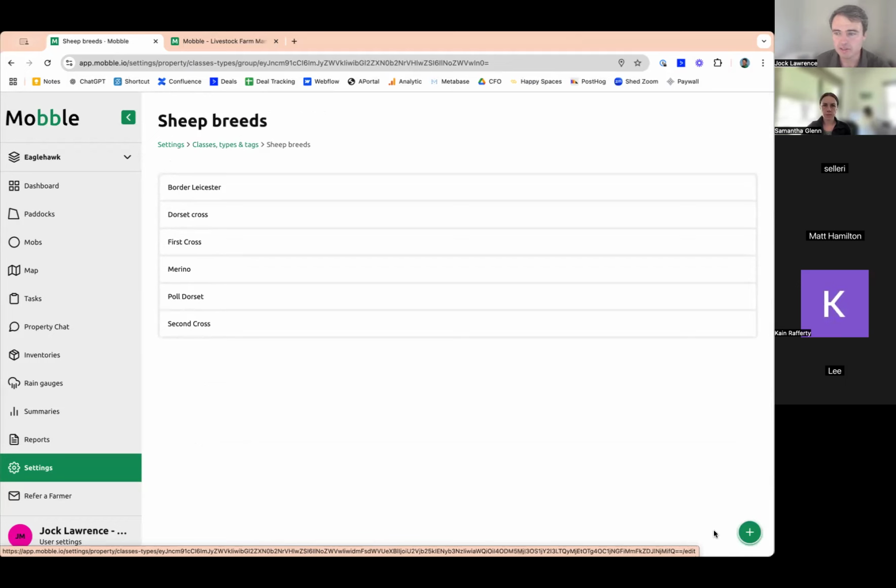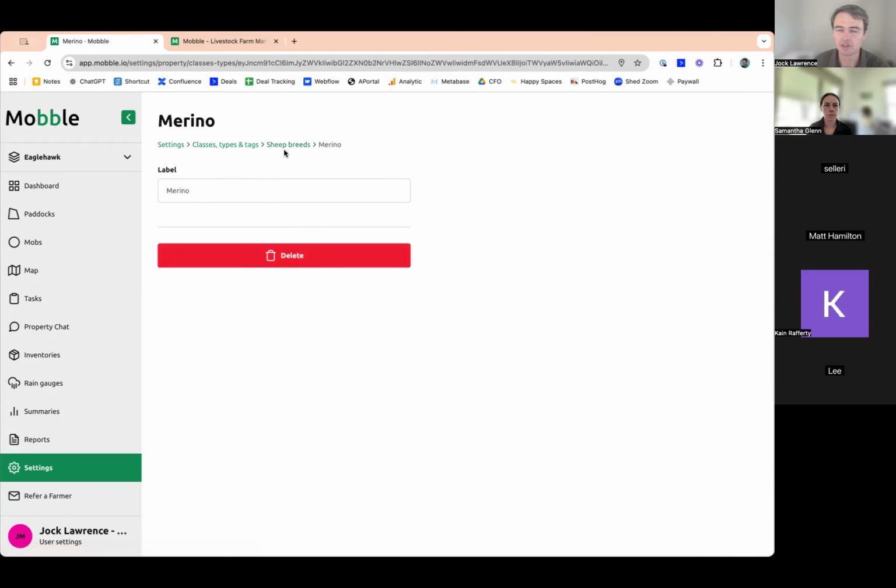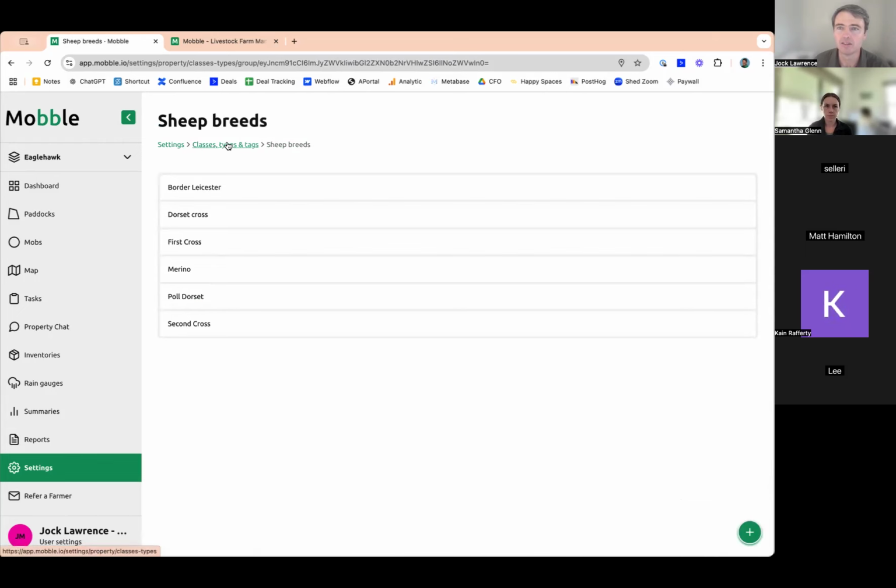It's very easy to add a breed in here, and you might have a breed of two different types, and you can name it something cross something, for example. So add the breed in there and delete the ones you're not using as well.